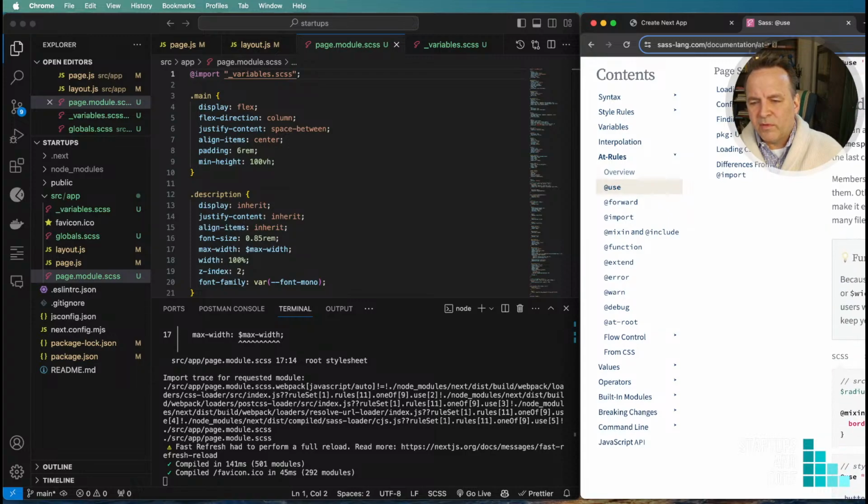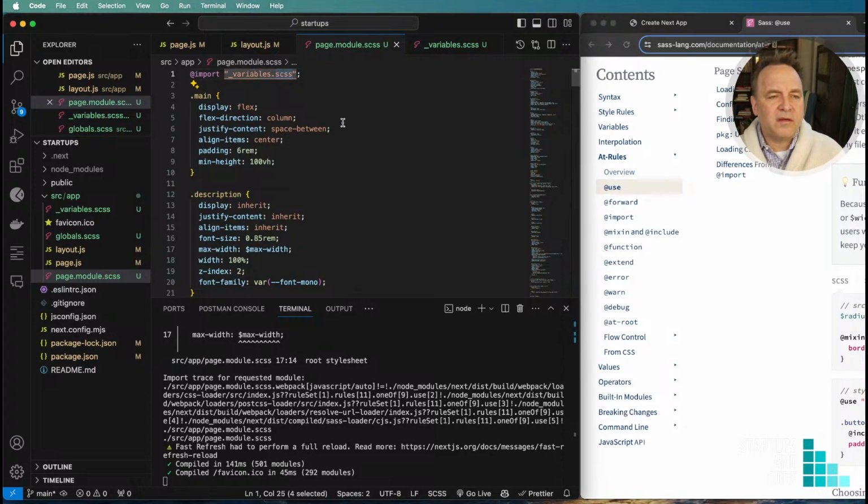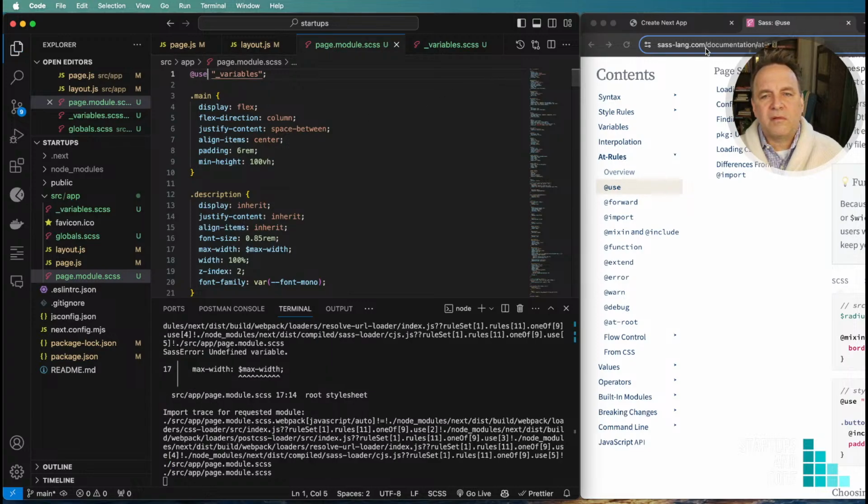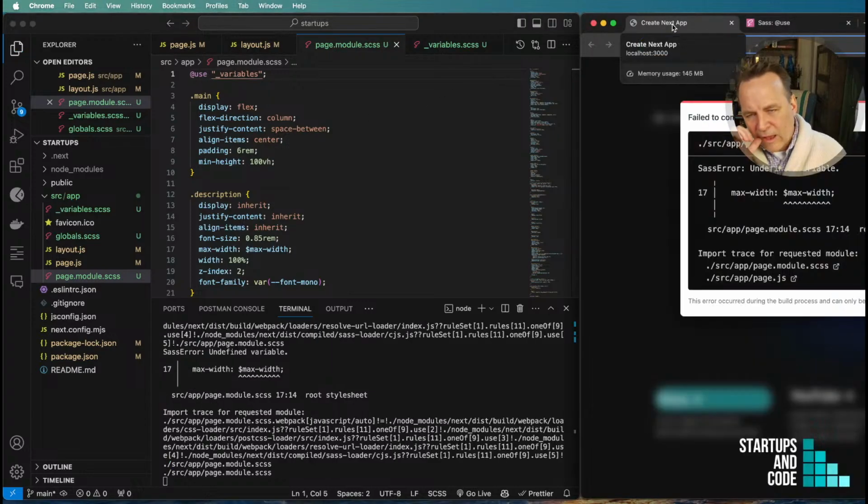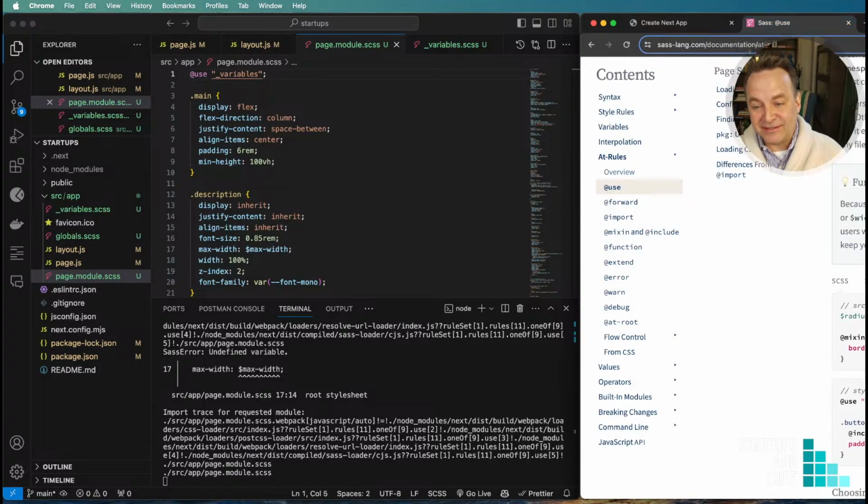So loading members, mix in. Yeah, it says use. So what if I get rid of that? Can I just use this? Use. Yeah, it doesn't work. So their recommendation just doesn't work. It is here. It is definitely.